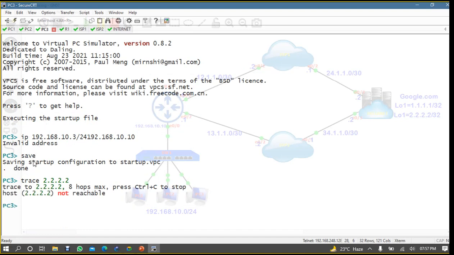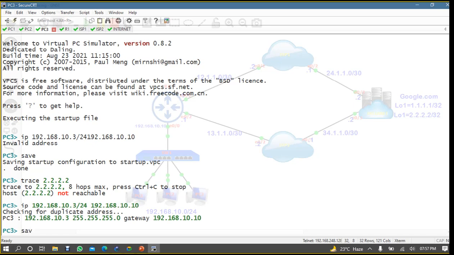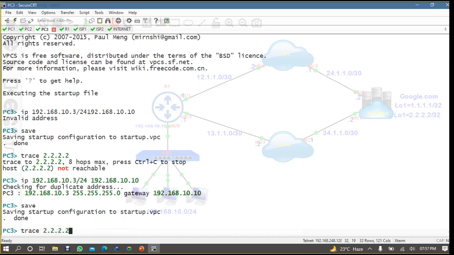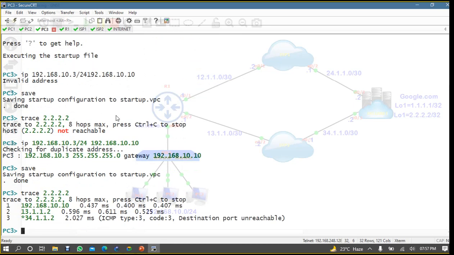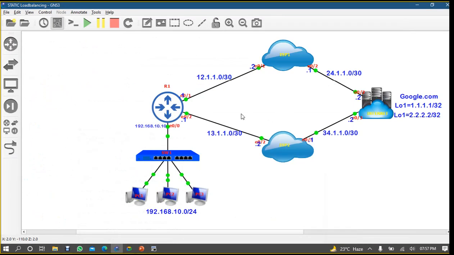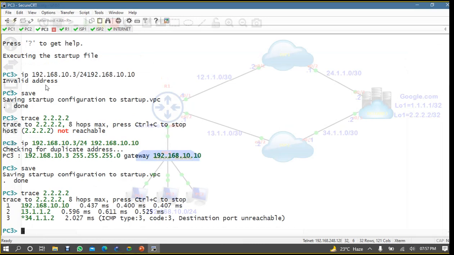Here I have configured a wrong IP address, /24, 192.168.10.10. Okay, all is following this ISP2, this path.